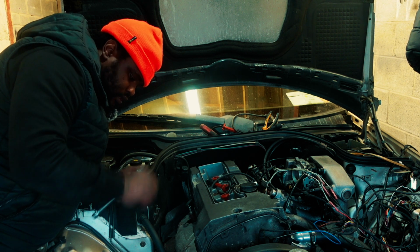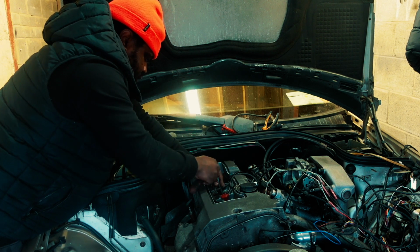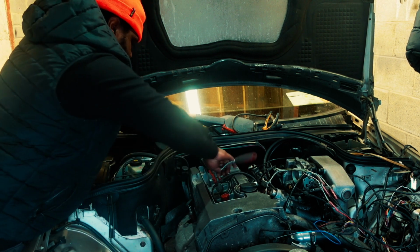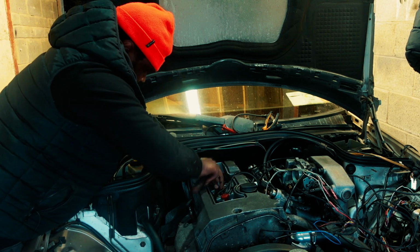So if it fails today, tomorrow's another day. Try and put it back in place. I've already done spark plug 1, so this is 3 now. We'll see how it goes from here.